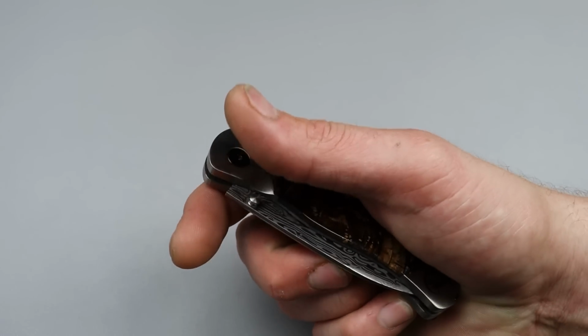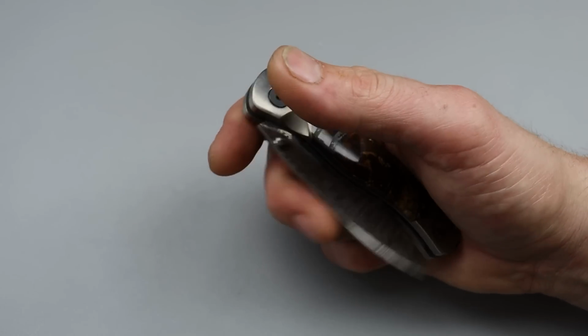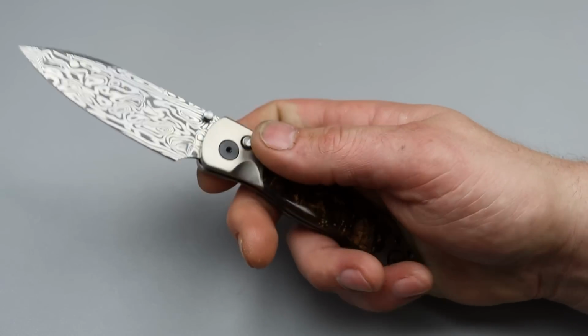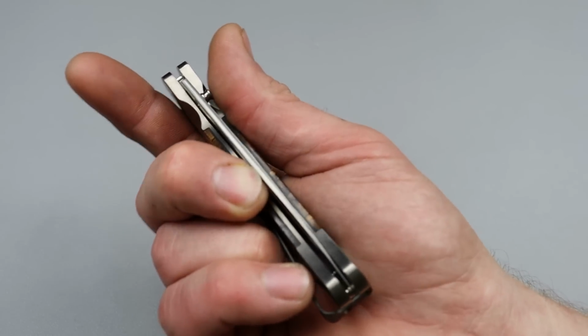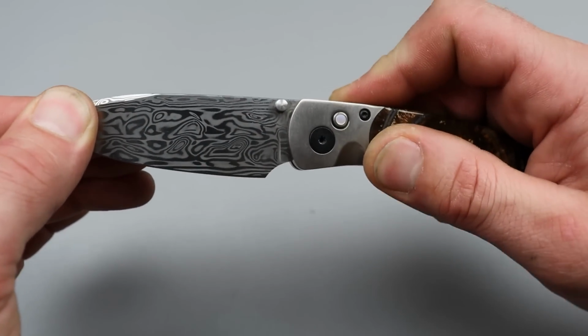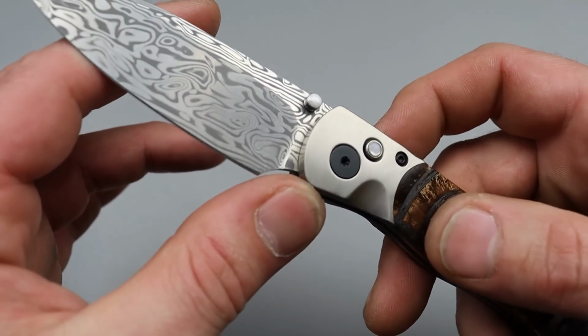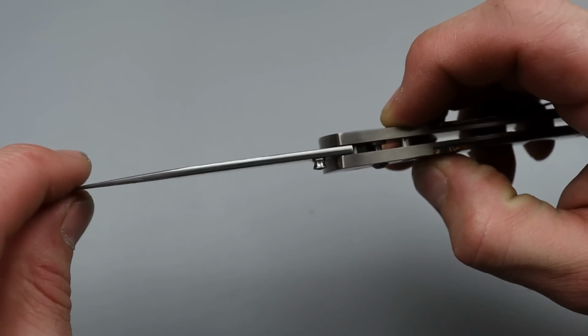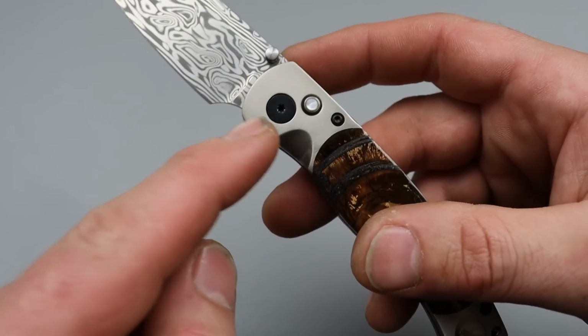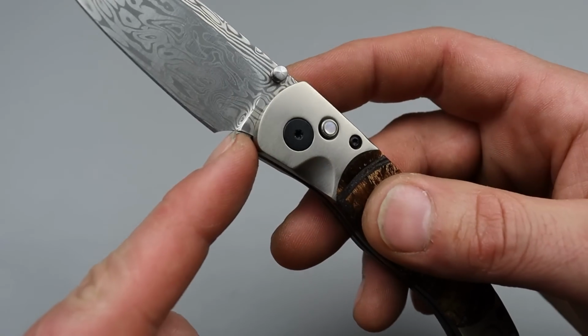Let's see if I can reverse flick it. Oh yeah. So I have multiple forms of deployment. The reverse flick is actually really nice. Because of the DAMASTEEL, it offers some traction. No up and down at all. Super solid. Maybe a little hint of side to side, but no up and down though. And I'm sure side to side can come out, just a little tightening of the pivot.